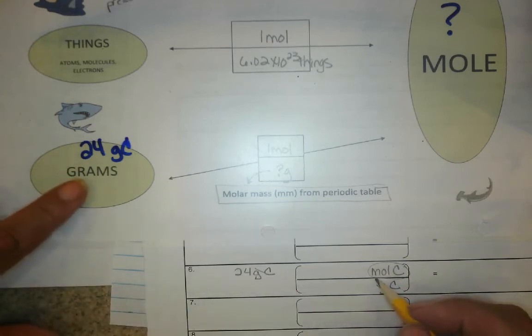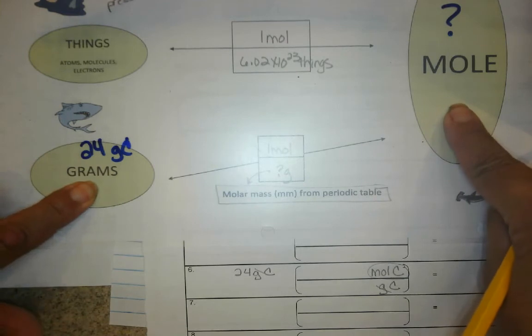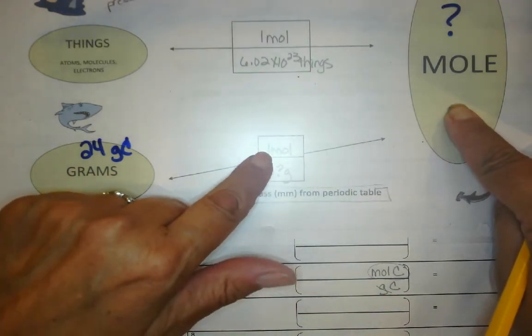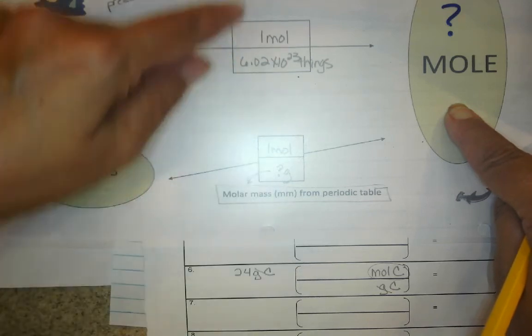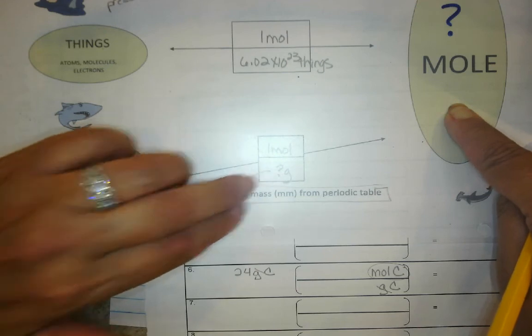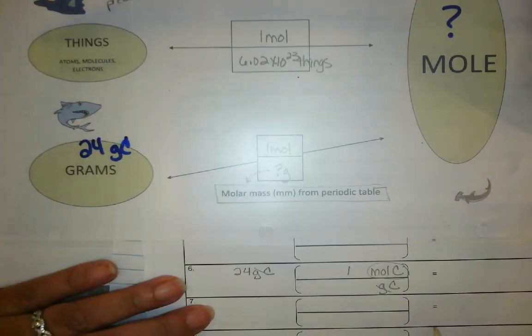Now, when people get lost, and they do on a test, all I'll say is put your finger on where you start and put your finger on where you're going to, and whatever's in between there is the conversion factor that you need. Notice 1 always goes with moles. If it's flipped and 1's on the bottom, it's 1 mole on the bottom. 1 always stays with moles. So wherever moles is right now, you put 1.